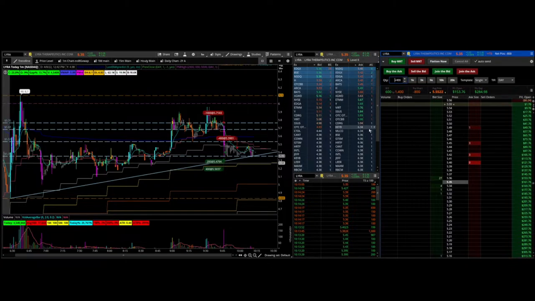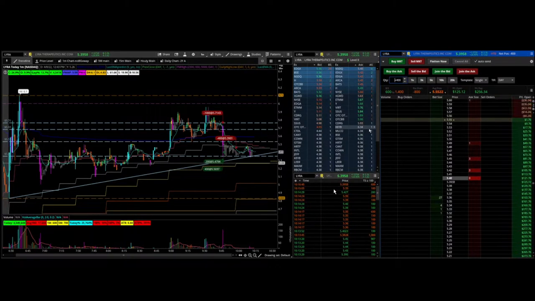Today I'll be going over another live footage that I traded on LYRA, Lyra Therapeutics Inc. This is a short trade position and the recording is a little bit late, but I caught this while I was having another second trade, which was a break even on the other trade. But this was on my other screen, and here is the trade. It's mentioned in the title, made 900 on this, and I'll walk through my thought process on why I made this trade. So I'm gonna play this footage.